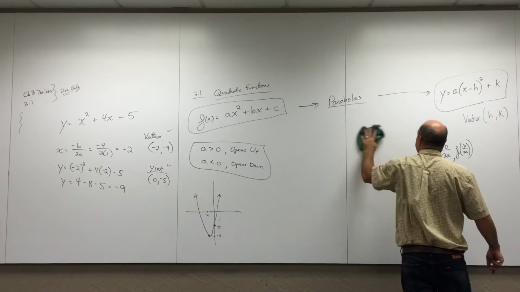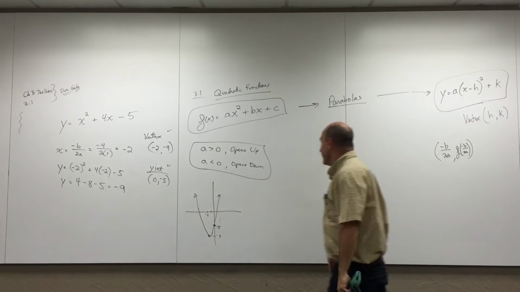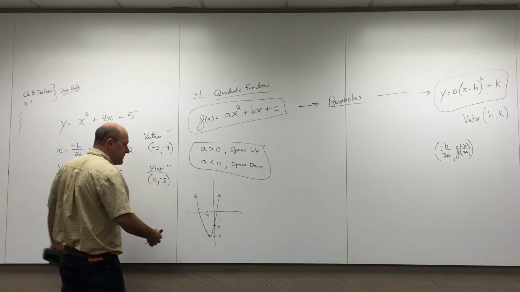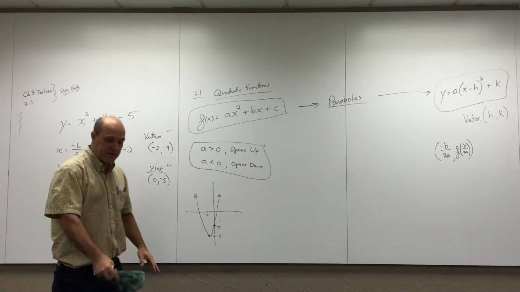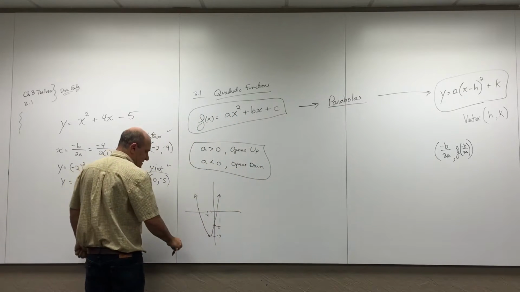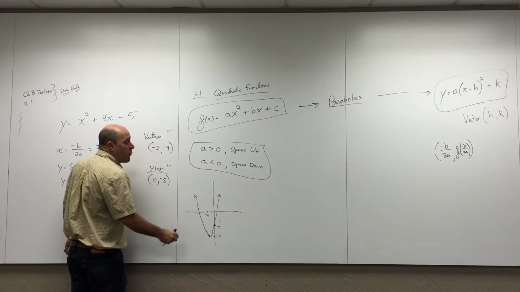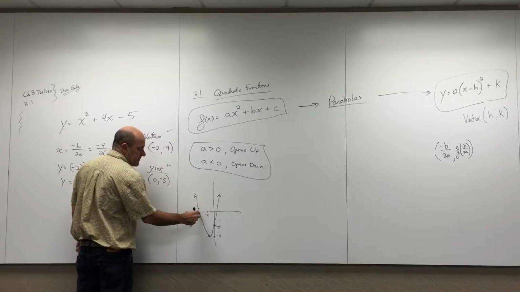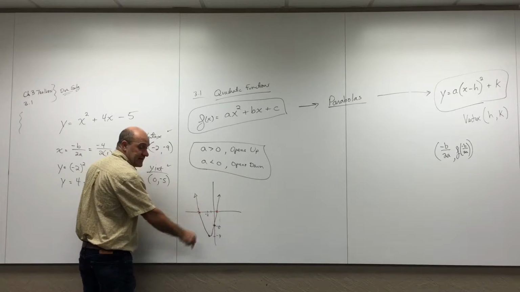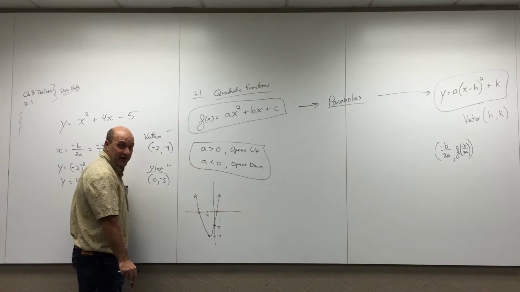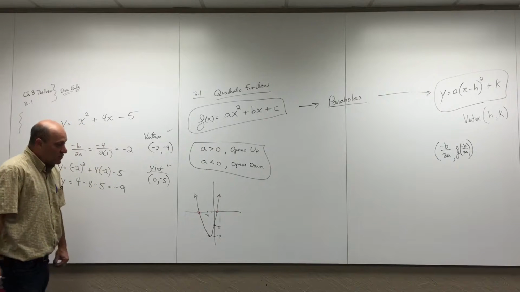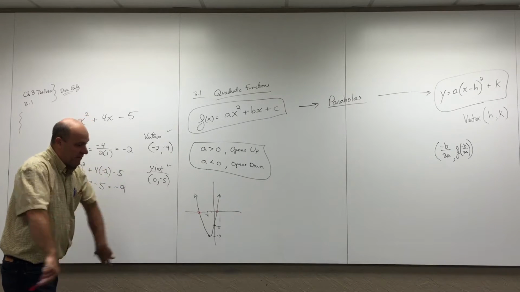Well, I mean, the vertex, does it open up and down? The y-intercept. There's something I sort of left out of the discussion. Maybe there are a couple more important points that would help. Maybe these important points, what do you call these? X-intercepts. Yeah. We're going to need those. And that's what kind of steps this up a notch too.